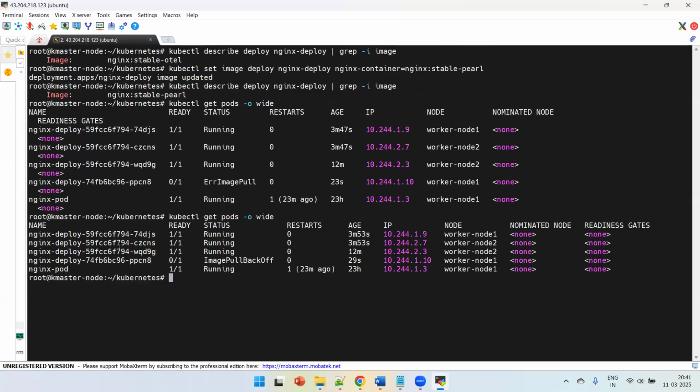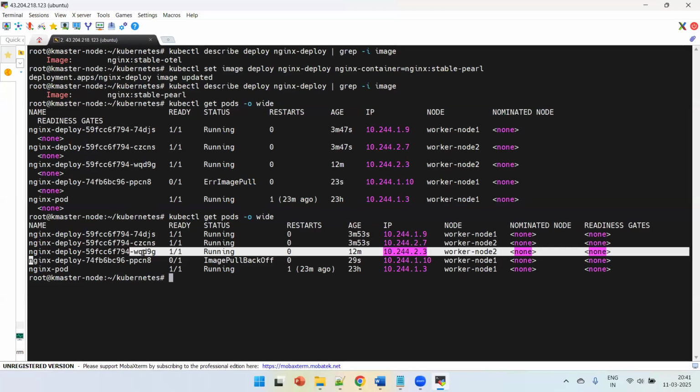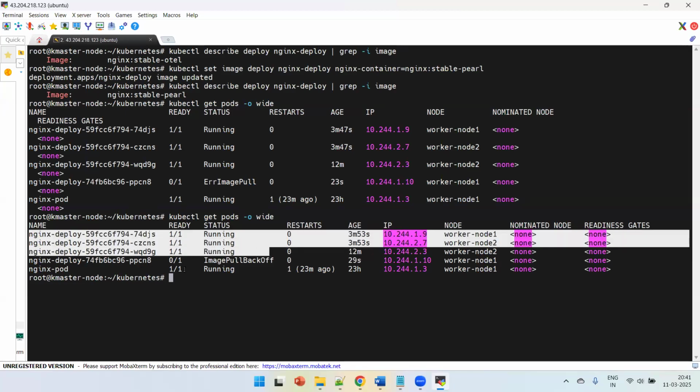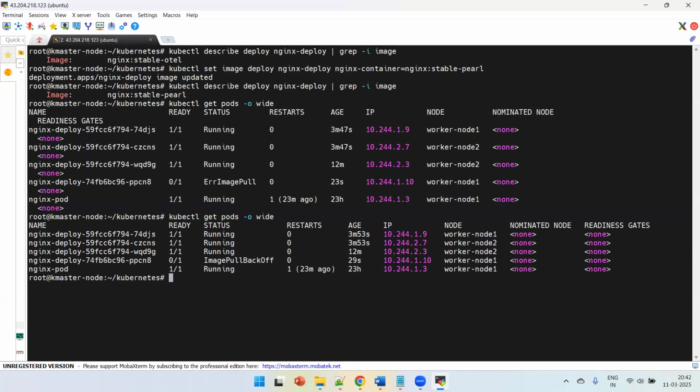You can see it is trying to update the image. It is trying to create a new instance of pod. These are 3 instances of pod that are already up and running, right? On top of it, based upon the latest version of your image, it is trying to create a new pod.